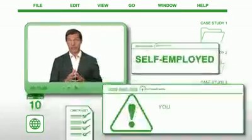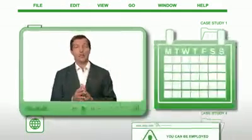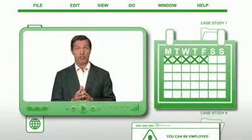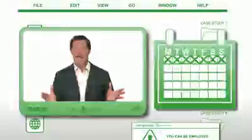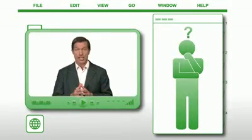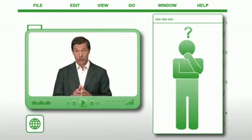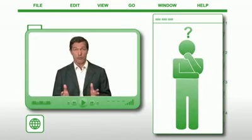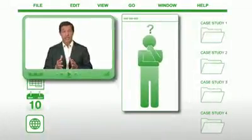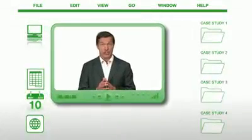But don't forget that you can be both employed and self-employed. For example, you could have a job as an employee during the week, but run a business as a self-employed person for a few hours each evening and over the weekend. Hopefully you won't ever have too much trouble deciding what your employment status is. However, if you're ever unsure, you can't just decide on your employment status yourself. Instead, your employment status is decided by your actual relationship with the people or organisations you do work for.